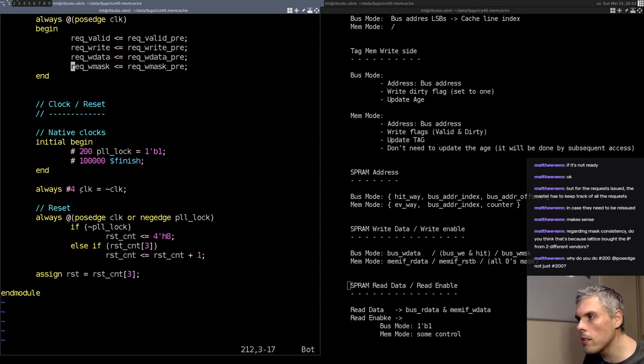See, here my clock is 8 nanoseconds, right? Which means if I wait 200 nanoseconds, it's not necessarily a multiple of 8, right? So yeah, that's the only reason. If here I put 5, then this would be fine. I could just do a hash 200, I think. But I want my command to start on the proper clock edge, basically. That's, yeah, the only reason.